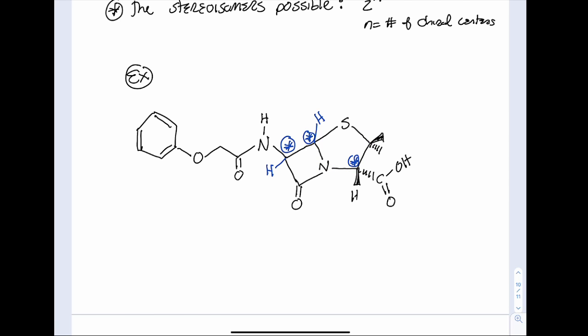Coming back around, I have a nitrogen. There's a lone pair on there, but nitrogen is not carbon. This carbon here is sp2 hybridized, so it doesn't count. And I think that's all of my atoms. So I ended up with 3 chiral centers. So 2 raised to the 3rd power is going to give me 8 stereoisomers. If I said draw all possible stereoisomers for penicillin, I would draw 8 different versions of this.